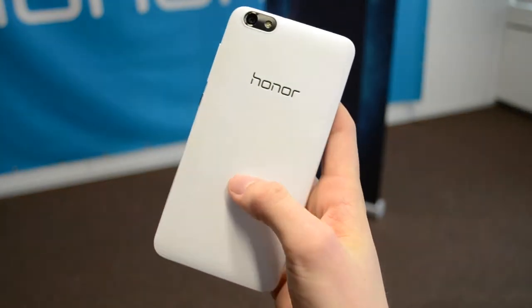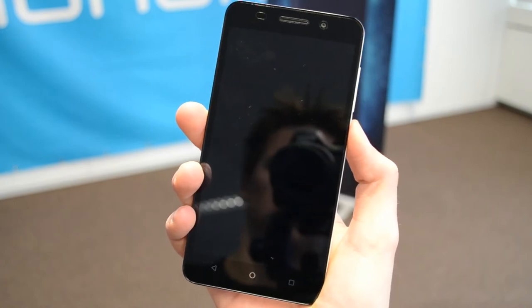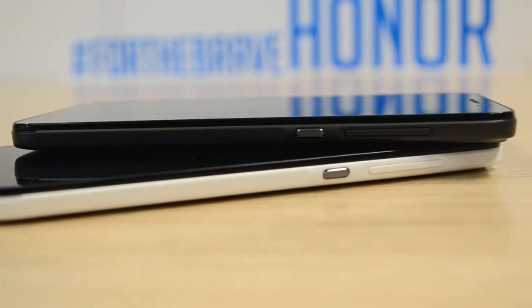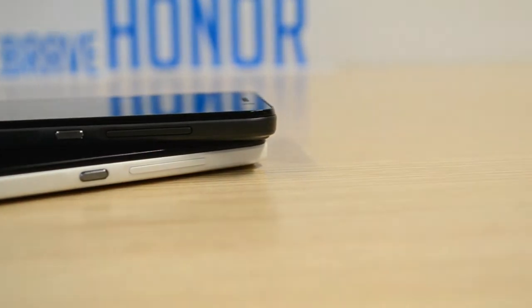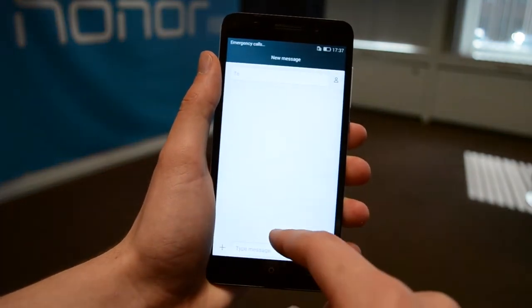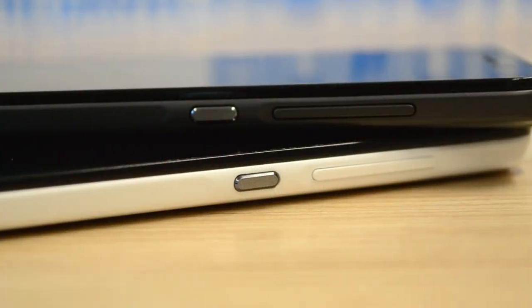Back to the device for the hands-on. My first impression when holding this device for the first time was that it's really big, but not in a negative way — this phone just feels really good in the hand even being this tall. Another thing I immediately liked is that the button placement is just perfect. You can find all the buttons on the right side of the device, making them easy to access when using the phone in one hand, even for people with smaller hands. The power button also has a different color than the volume rockers.